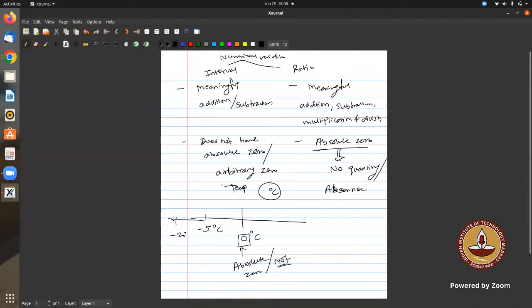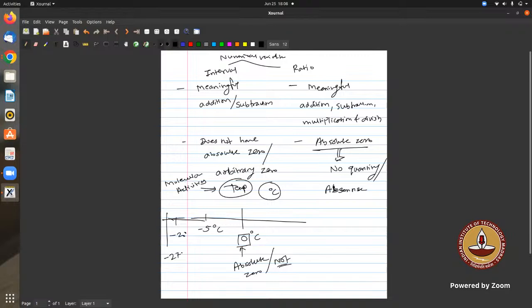What do you mean by temperature in technical or scientific terms? Temperature is molecular activities, heat. Okay, at the molecular level, if molecular activities are present, you'll have temperature. If all the molecular activities are not there, that means there is no temperature present. At what point will those molecular activities not be present?